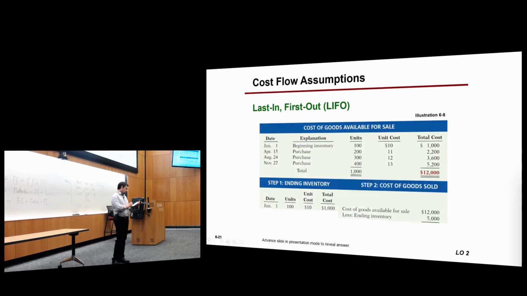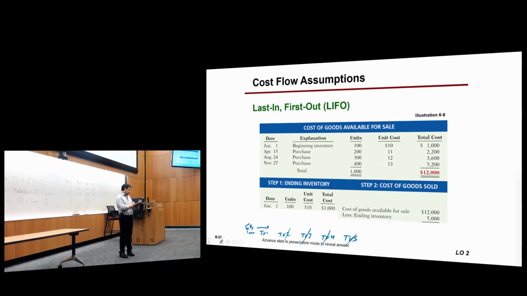So in this case, you have TVs 1, 2, 3, 4, and 5. You sold 3 TVs, selling 1, 2, 3. If we say we ended up with 1 TV, you start from this one here. Ending inventory will start from here. Ending balance of inventory will start from here. Okay? So let's calculate this one. Once again, you always do it this way. Calculate ending inventory, and from that one, you calculate cost of goods sold.